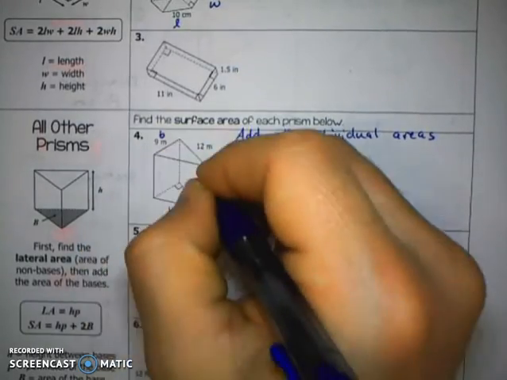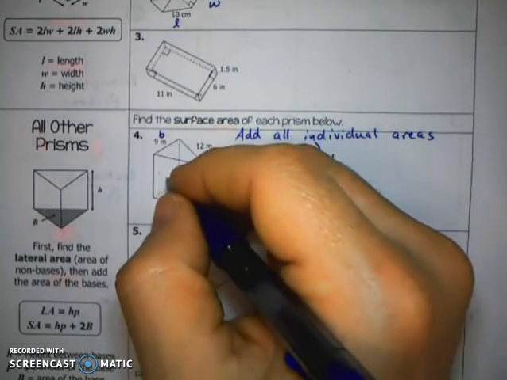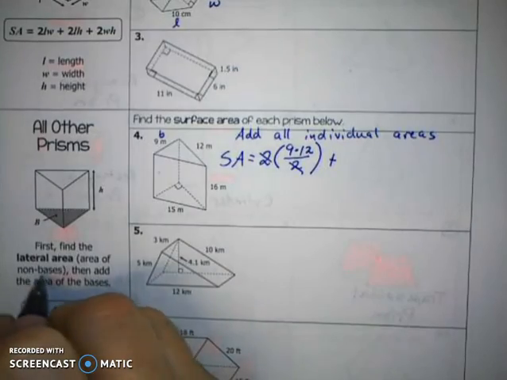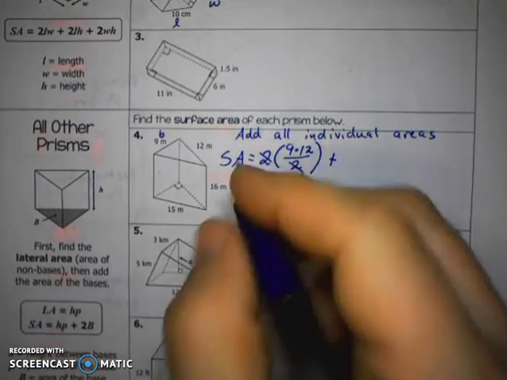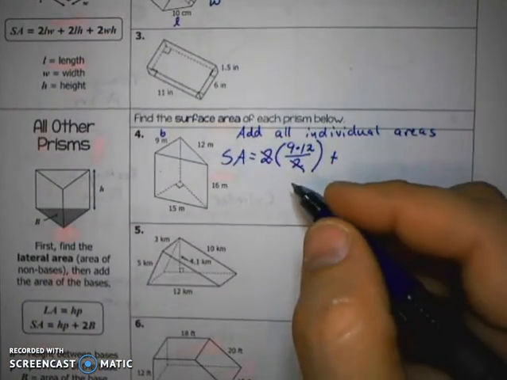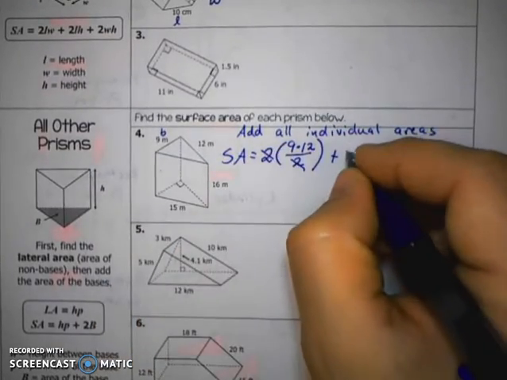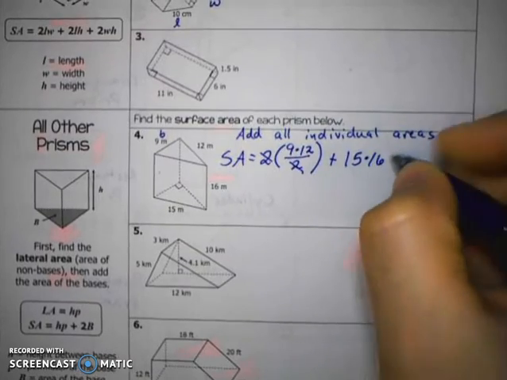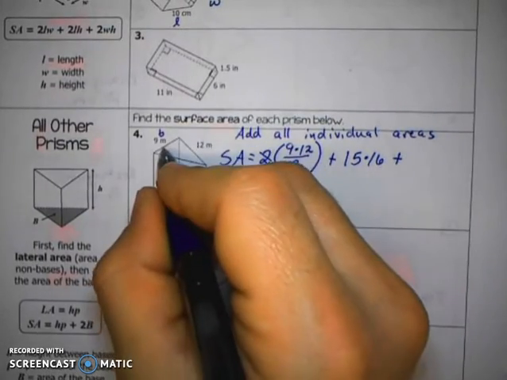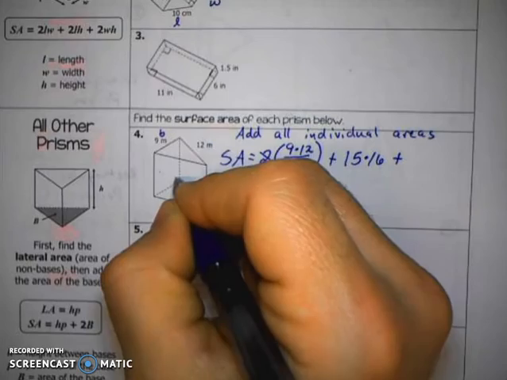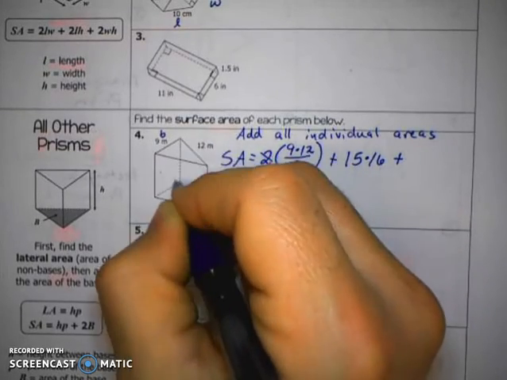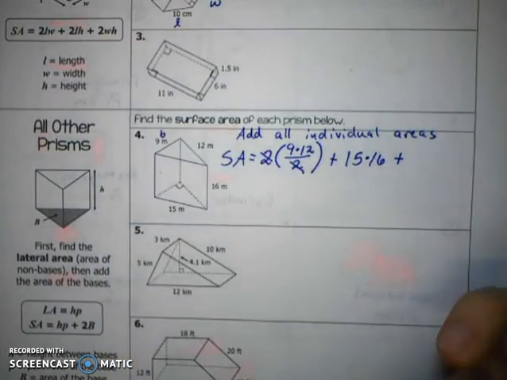Okay, but then I have 3 rectangles. Okay, the sides that form this figure we call lateral faces. Okay, the non-bases are called lateral faces, because lateral means side. So we have 3 of those. We have a 15 by 16 rectangle, so 15 times 16. We have on the back a 9 by 16 rectangle, because all of these segments vertically on your page are 16.